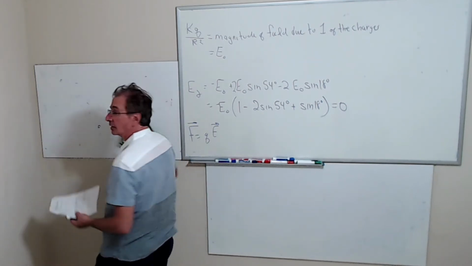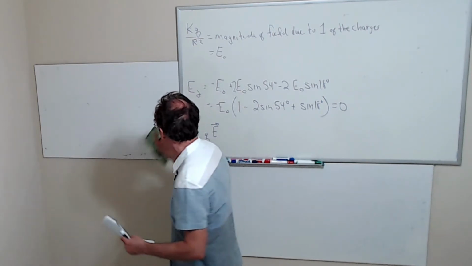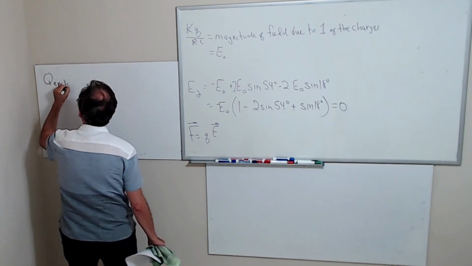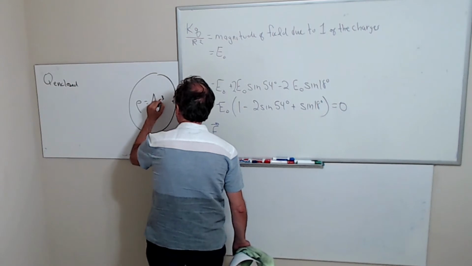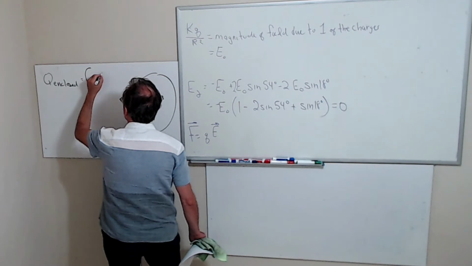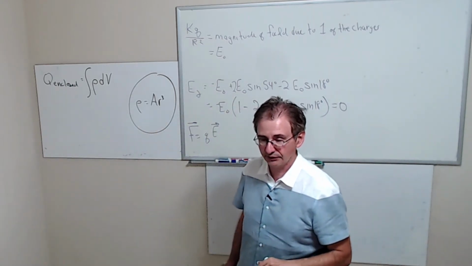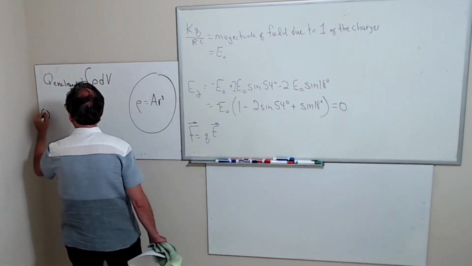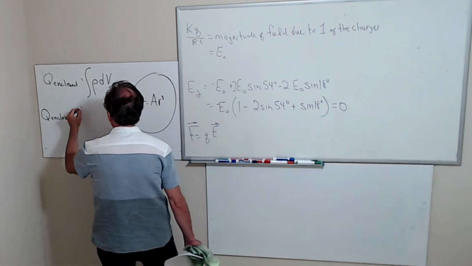Since I'm going to need to use Gauss's law, I need to figure out Q enclosed, whether it's somewhere inside the sphere, or I need to find a total charge. Q enclosed for this sphere of density A r cubed can be determined by the integral of rho dV. My limits of integration depend on whether I'm doing the problem inside or outside the sphere. If I'm doing the integration inside the sphere, since my charge density depends radially, then my dV is going to be 4 pi r squared dr.